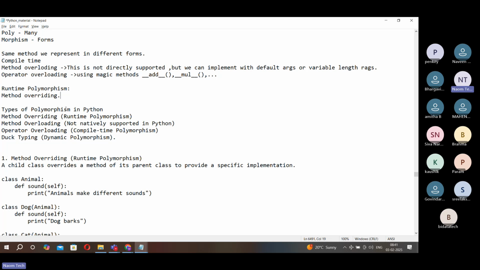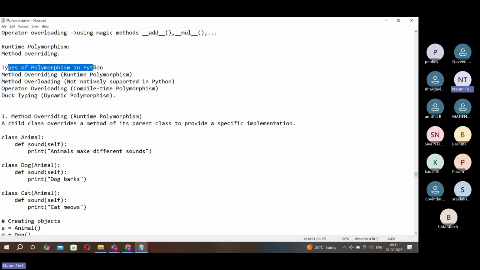We'll talk about that. So these are all different types of polymorphism we have. Method overriding, which is part of runtime polymorphism. Method overloading, not natively supported in Python. Next, after that is operator overloading.